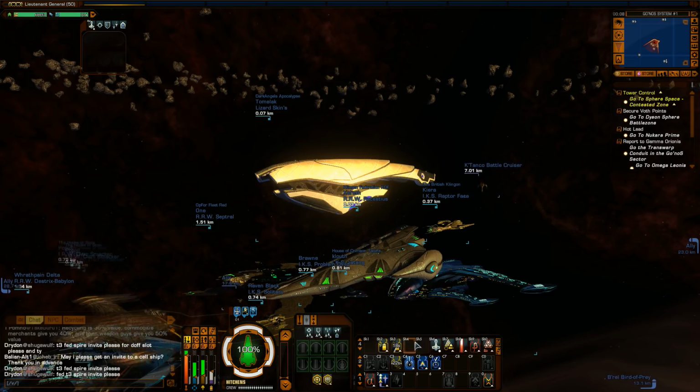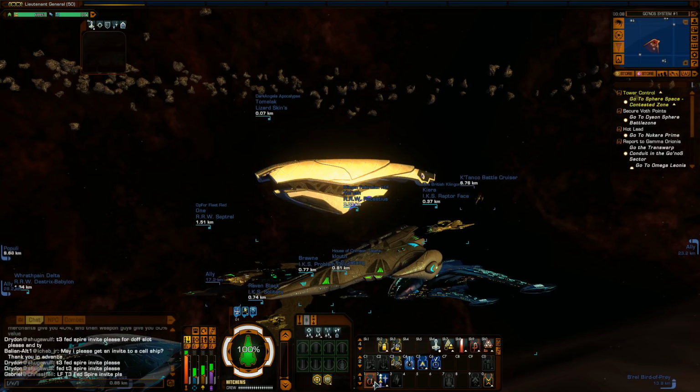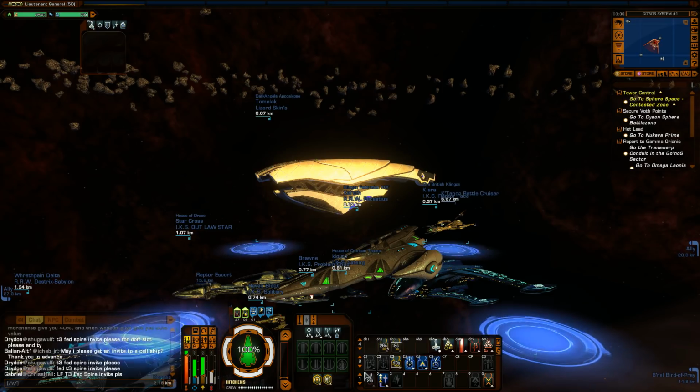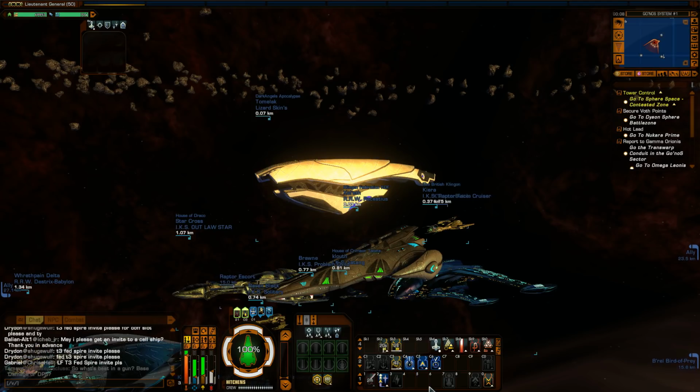One other caveat. Ox to Bat does not affect your captain abilities, meaning Attack Pattern Alpha, big badass ability if you're a tactical captain, 2 minutes. Activating Ox to Bat, nothing happens. It will not affect your abilities, which kind of makes sense because most of these abilities are pretty powerful.